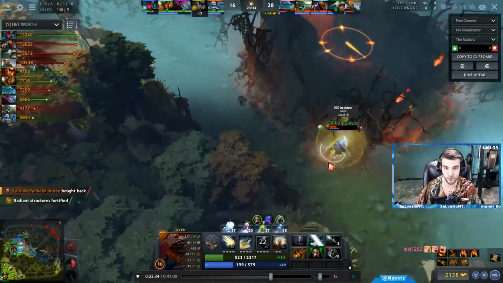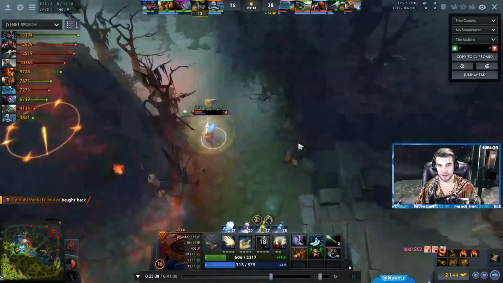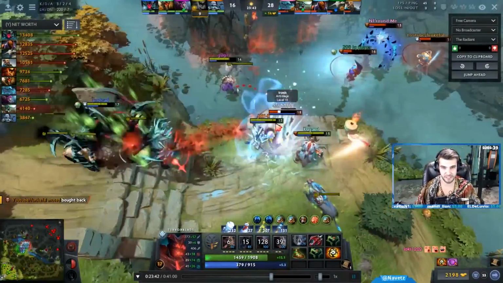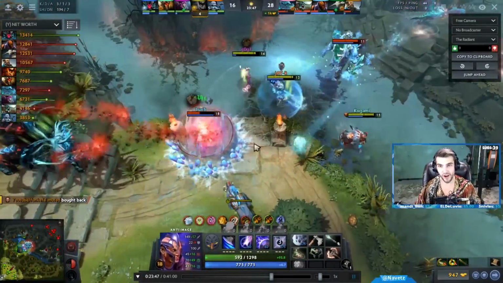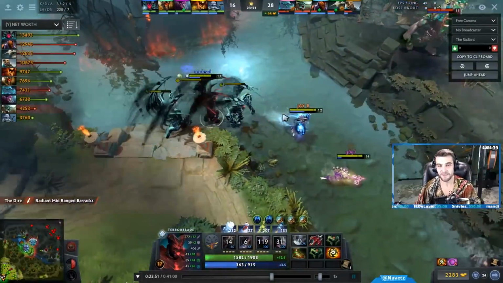Look how little his right-click damage does to Sven when he uses Warcry. Oh my god, with Warcry and Crimson Guard, every right-click coming out of this Terrorblade basically does nothing. Oh, Anti-Mage messed up. Oh! No, Anti-Mage blinked forward. He messed up, but he didn't get killed.